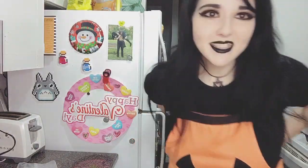Okay, so I just realized I forgot my very important cooking apron. It's Halloween themed, but I love it anyway, and if this is an excuse to wear it, I sure as hell am gonna take it.